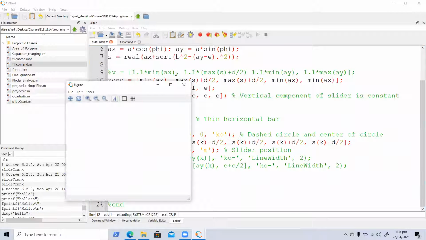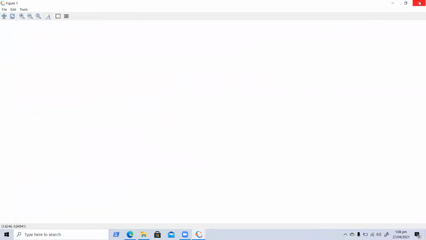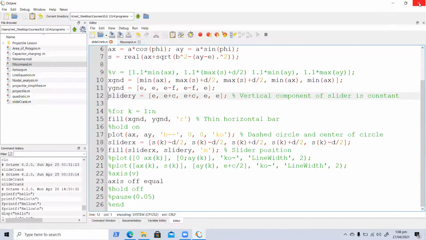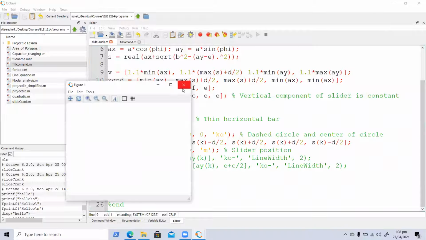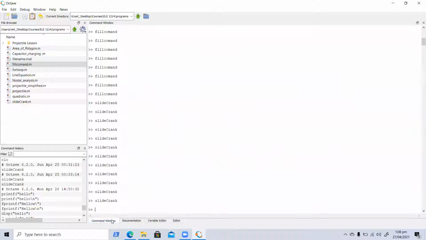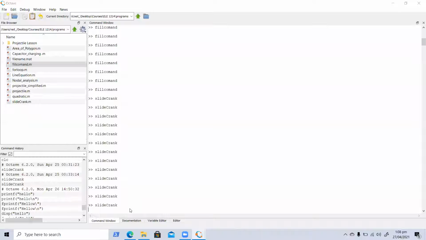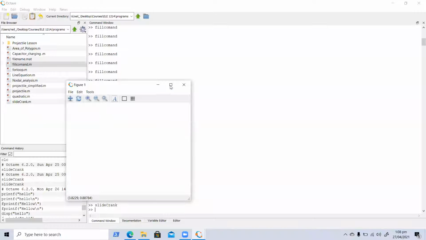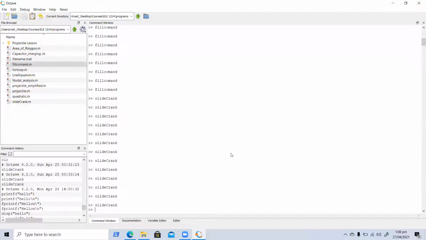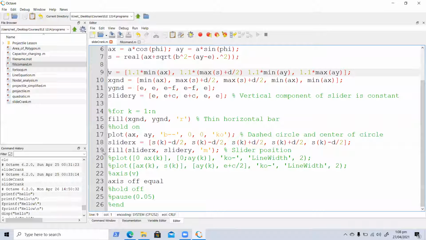Why is nothing showing up? And I accidentally commented something that should hold on.